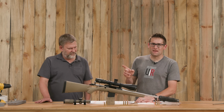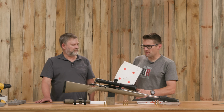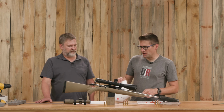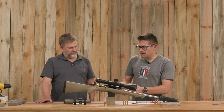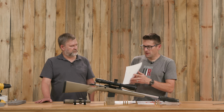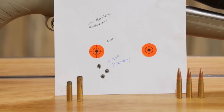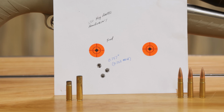And this was the interesting thing about this. Before with these larger groups, we were both shooting with the Harris bipod and the Game Changer rear bag. And Fred continued to shoot with that configuration here. And we have a sub 3/4 MOA group, 0.757 inches and 0.723 MOA. And you can see that the group is very slightly taller than it is wide.